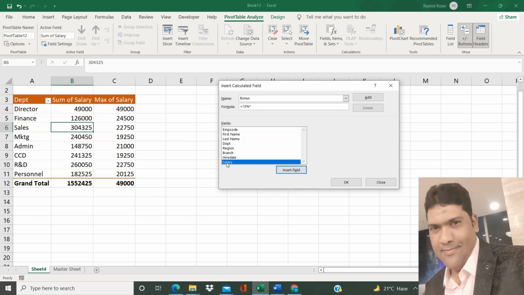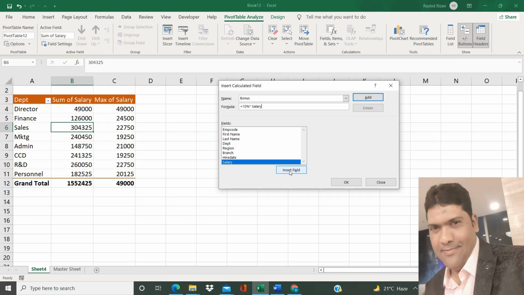I click on salary, then click on the Insert Field button here. The moment you click Insert Field, it appears in the formula box. So finally I am saying equal to 10% into salary. You can also type salary into 10%, both are the same. You can type it, or use a field by clicking Insert Field.